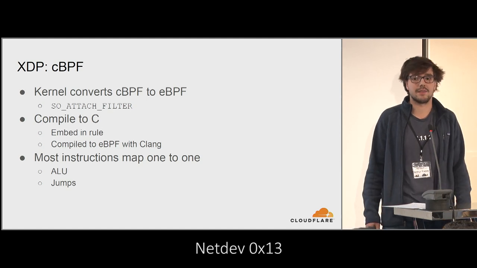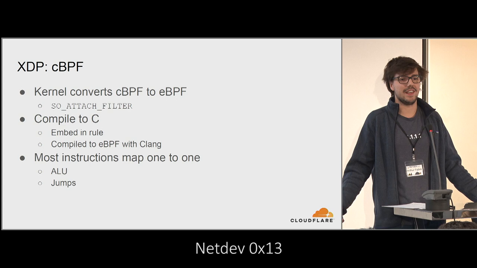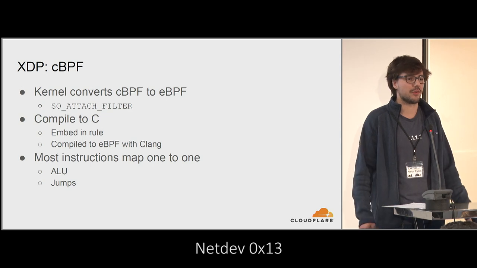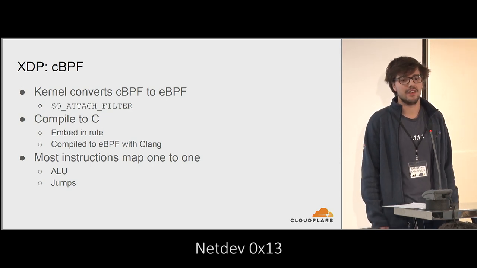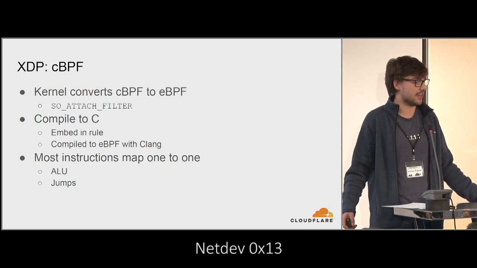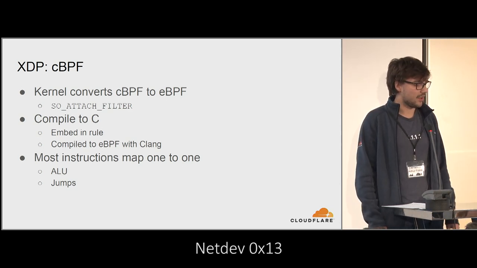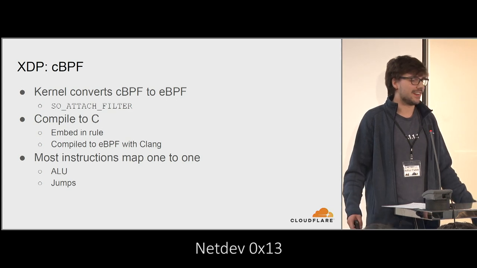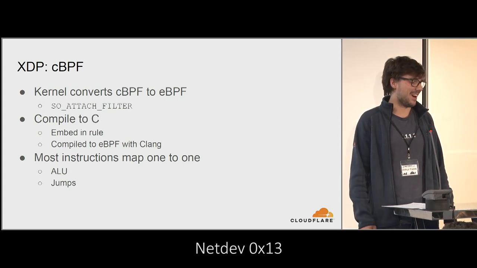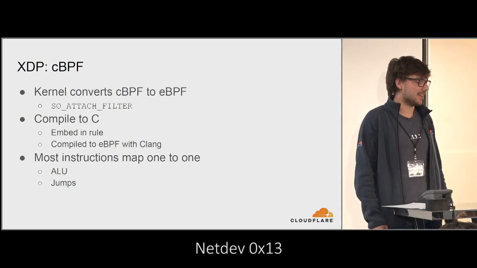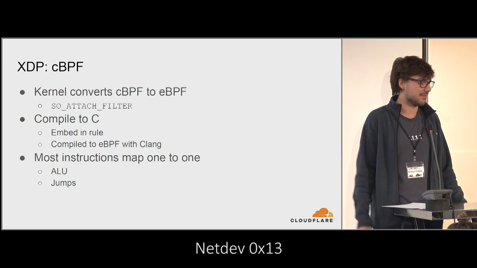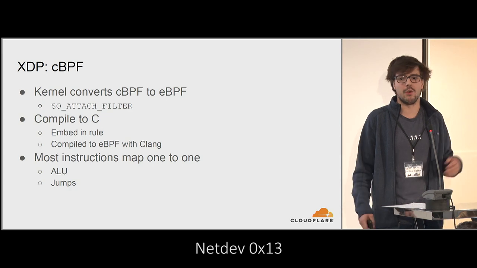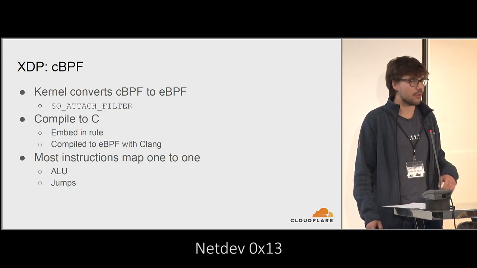Converting classic BPF to eBPF seems like it should be easy — eBPF was kind of designed to be converted from classic BPF, and the kernel can do this for SO_attach_filter with a JIT. But that only works for SO_attach_filter, so we have to do it ourselves. We ended up writing a compiler to compile classic BPF to C, embed that in our C template, and compile it to eBPF with Clang. This is also nice because Clang can sometimes do co-optimizations between rules. Most instructions map one-to-one between classic BPF and eBPF — all the math operations and most jumps.